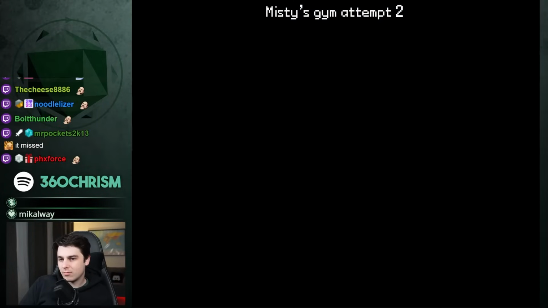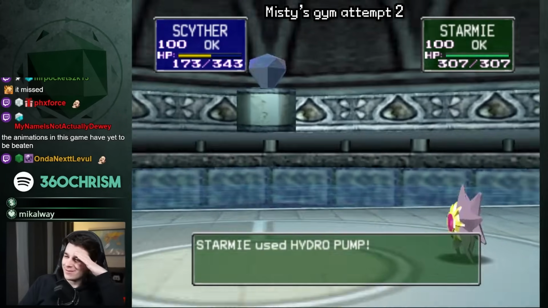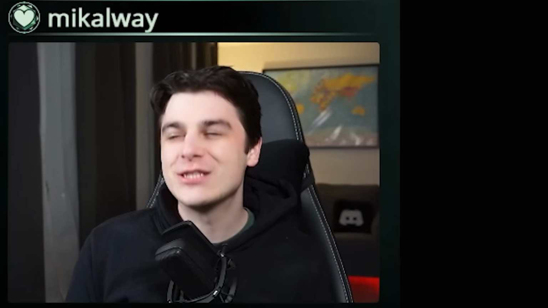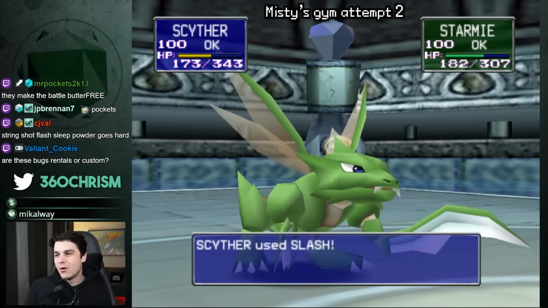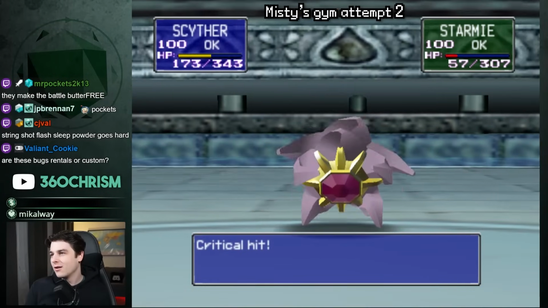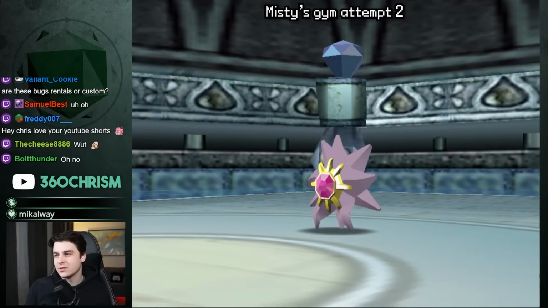Wow! The remaining Pokemon. Dude, freaking Butterfree carried this battle. Without Butterfree, this was impossible. How is Butterfree a key part to beating one of the gym? Because of String Shot. Oh god, I'm gonna run out of PP. It has Recover. 24 slashes versus 20 recovers?